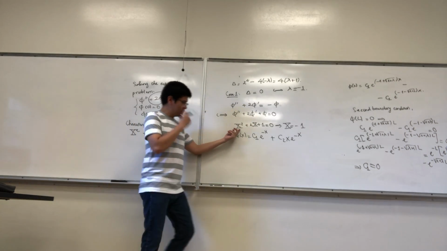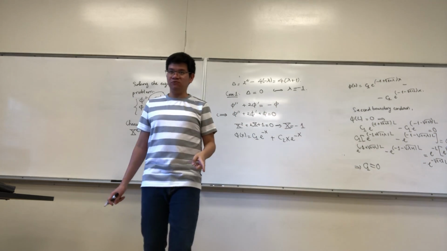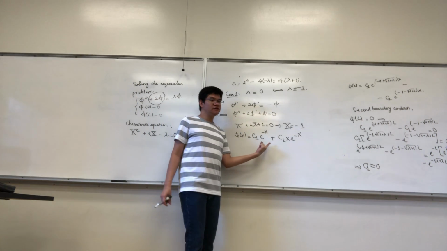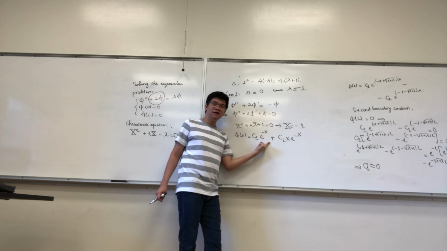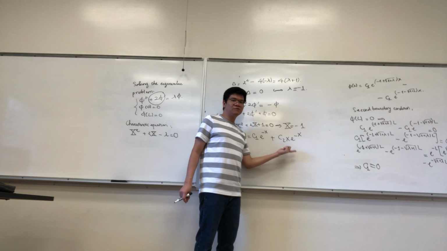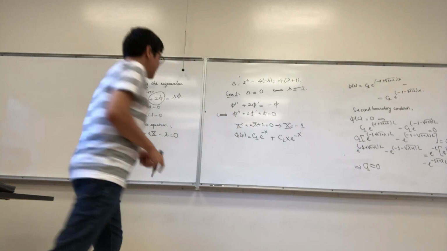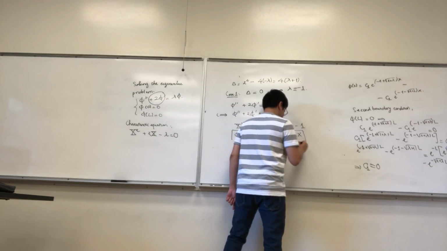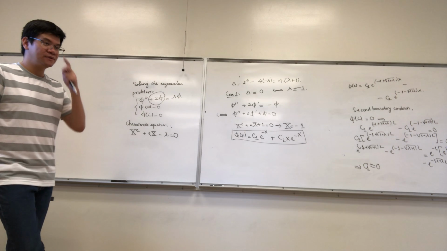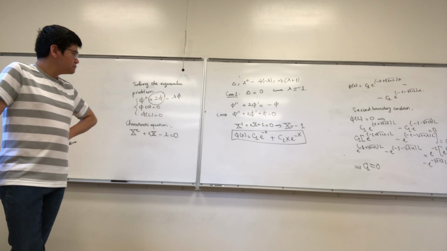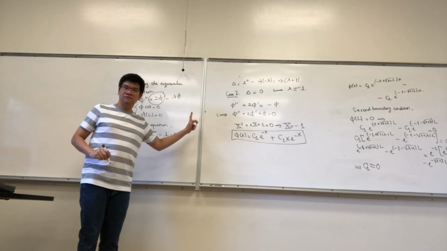So in this case, you have r squared plus 2r plus 1 is 0. This gives a double root. When you have a double root, the first solution is the exponential of this double root times x, which is exponential of minus x. And the second solution is computed by multiplying the first solution with x. Questions? So basically this is the form of the solution. This can be found in the table that I wrote down for you last time. This is case number two. Any questions on this? Okay.